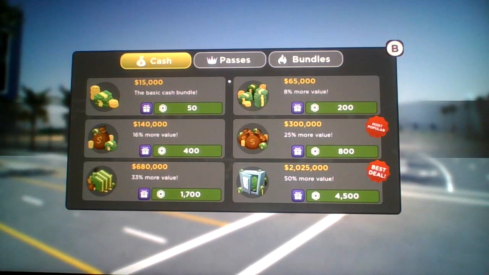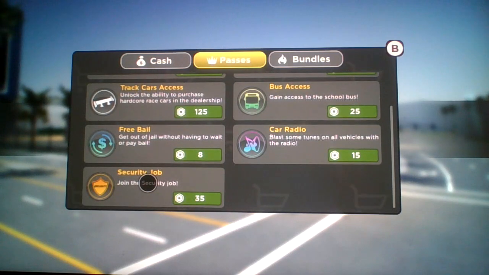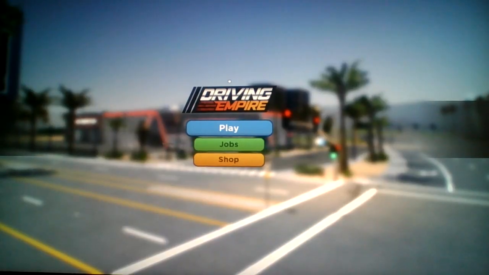And what do we have in shop? So, okay, it's basically just typical currencies and stuff. Premium Boost, VIP, Track Cars Access, Bus Access, Car Radio, Free Bail. Huh. Okay, and the security job. Alright, and we got some bundles, and boy, are they so goddamn expensive. Why does this one look like it's straight out of AI? And let's not really run about right now.